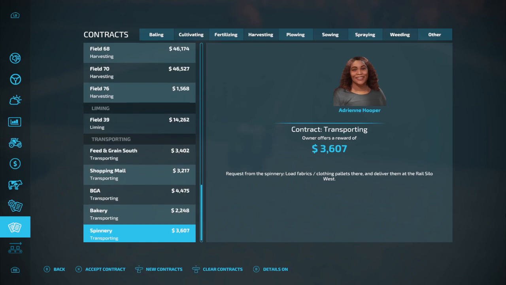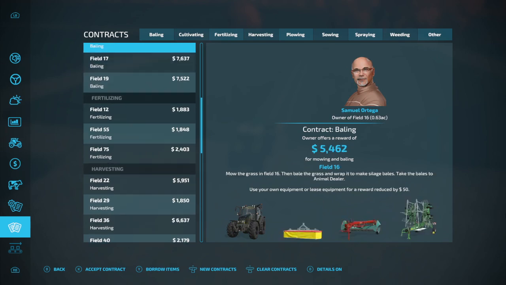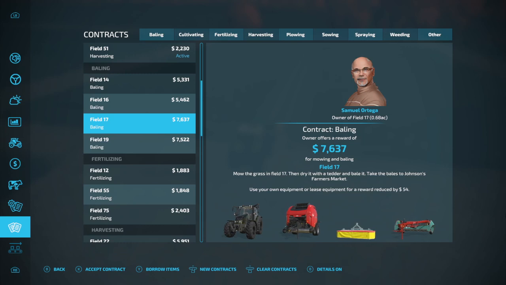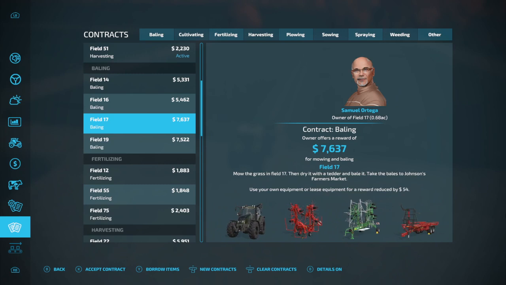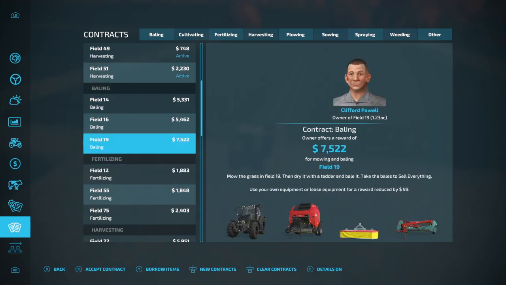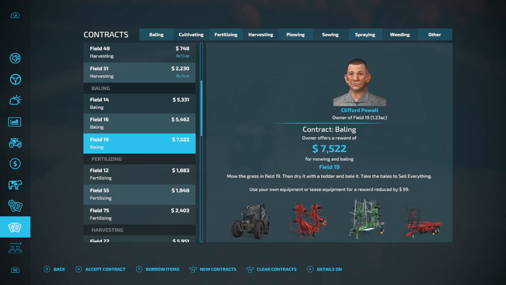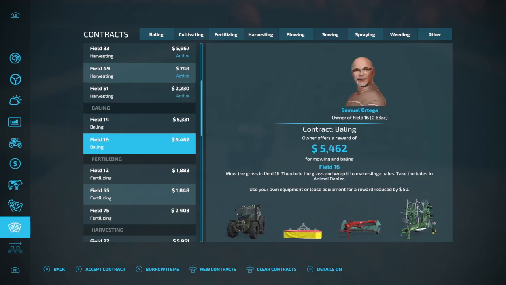Let's see. What do we want to? I could pick two new contracts. Let's see here. I think we're going to do field 17 baling, which is going to pay decent. So that one's going to basically be making hay. So we'll go ahead and accept that one. And this one is also going to be hay. And it's actually going to one of my sell points that I put down. So we'll go ahead and accept that one.